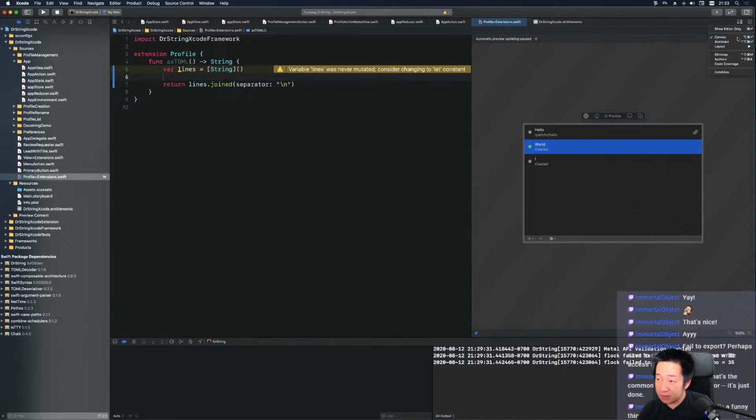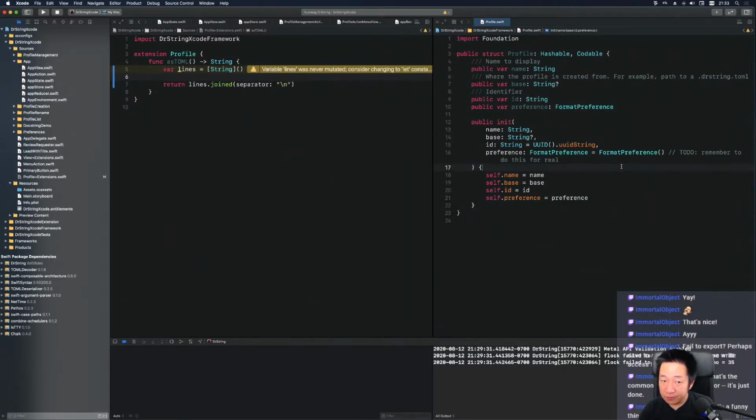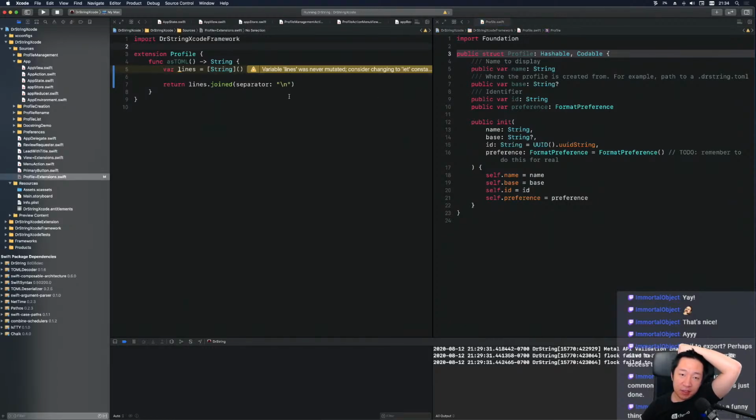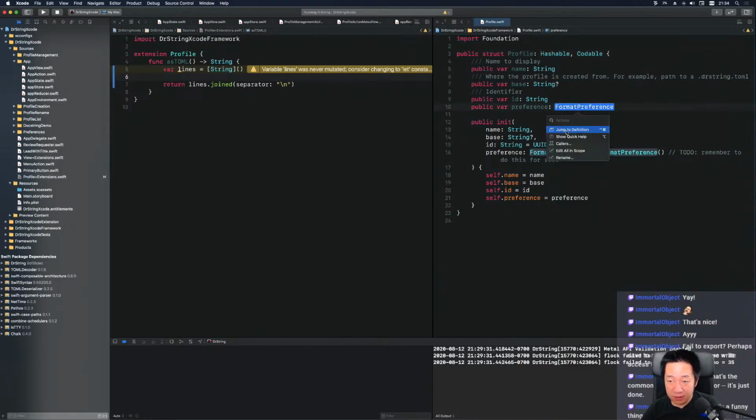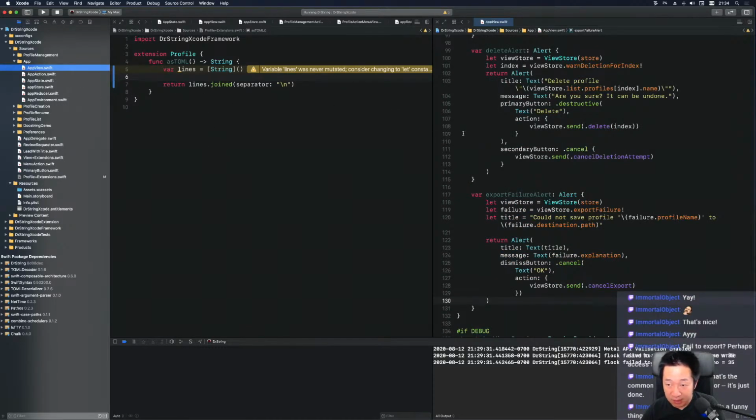So I'm going to close the canvas here and open up profile over here. Interesting. So I just realized a thing. Profile is a concept for this Mac app specifically, but the config file I'm talking about is for the CLI app, which really only cares about this format object. So I think I need to go back and tweak the UI and make that clear.